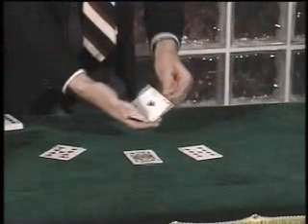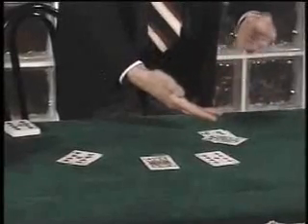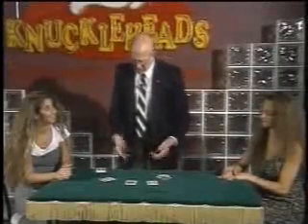The speed of the hand is not used to deceive the eye, and yet one at a time I do intend to make these aces disappear. The first one being the ace in this packet, which happens to be the ace of clubs. All I have to do is give it a little shake like this — it leaves the packet, leaving me with one, two, three cards and absolutely no ace of clubs. I'll do that again with the ace of hearts. A little shake, and that disappears, leaving me with one, two, three and four cards, but no ace.